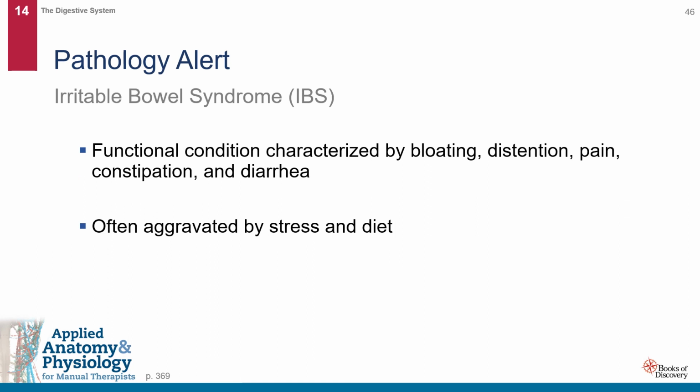Let's now consider irritable bowel syndrome in our pathology alert. Irritable bowel syndrome, or IBS, is a functional condition rather than a structural disorder of the colon. It is characterized by abdominal bloating, distension, and pain, as well as constipation or diarrhea. Its symptoms are often aggravated by stress and diet. Little is understood about IBS, and there is no definitive diagnostic test for the condition.